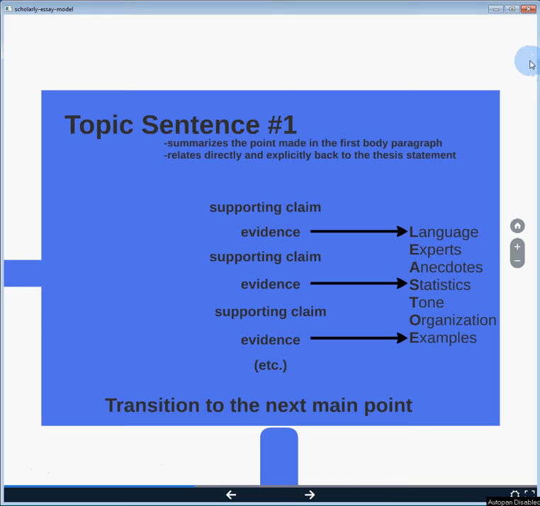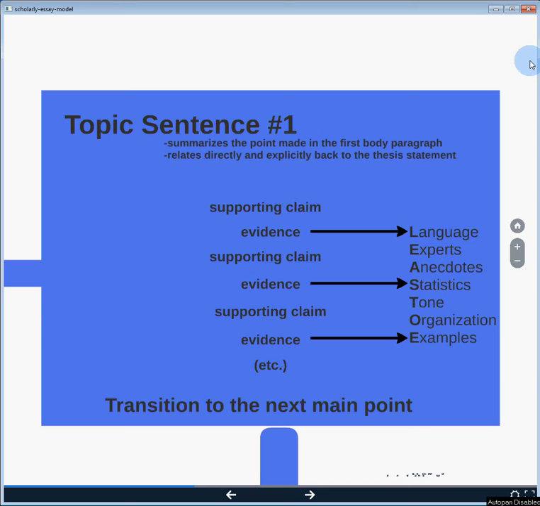Your first topic sentence will summarize the point made in that first body paragraph, and will also relate that main point explicitly back to the thesis statement. If you can even do this using the same keywords as you've mentioned in your thesis statement, this can really strengthen that topic sentence. If the thesis statement is the most important sentence in your essay, the topic sentences are the next most important sentences in your essay.